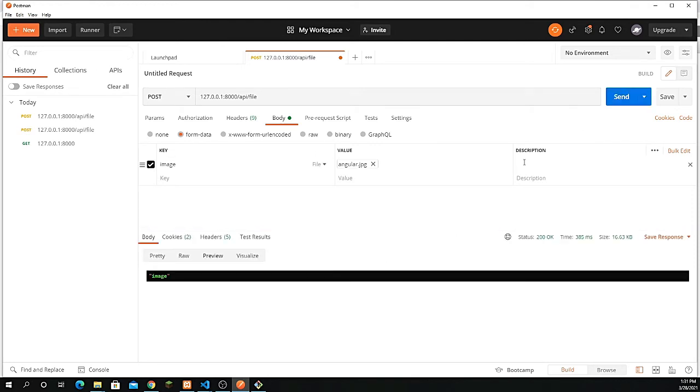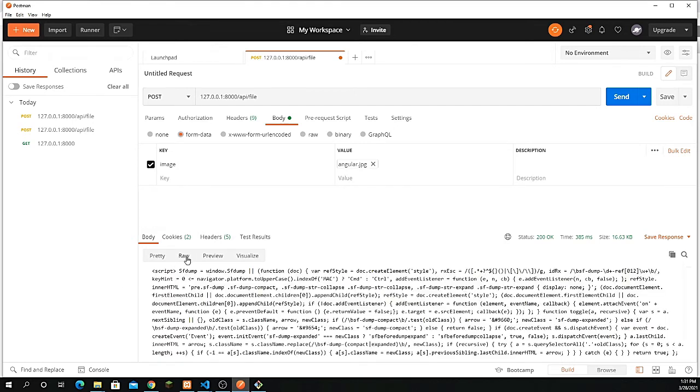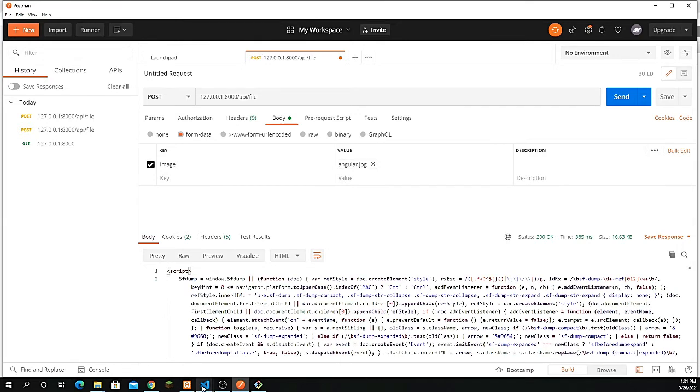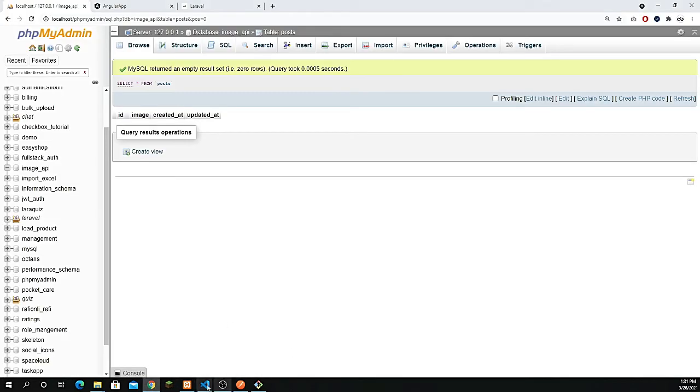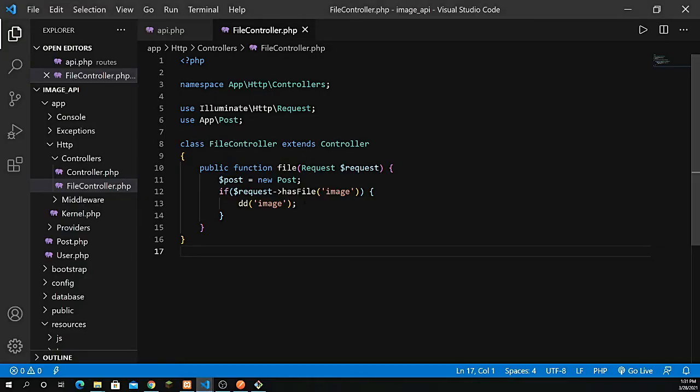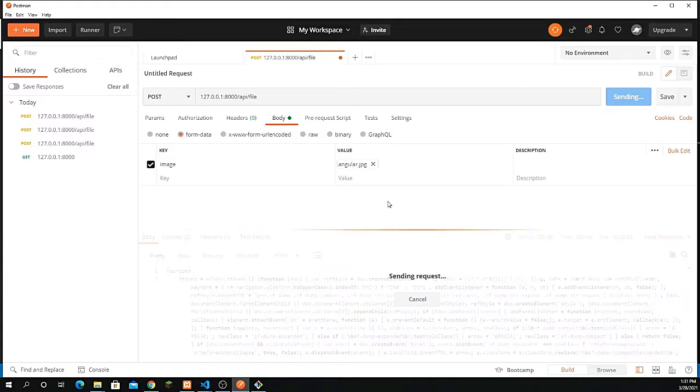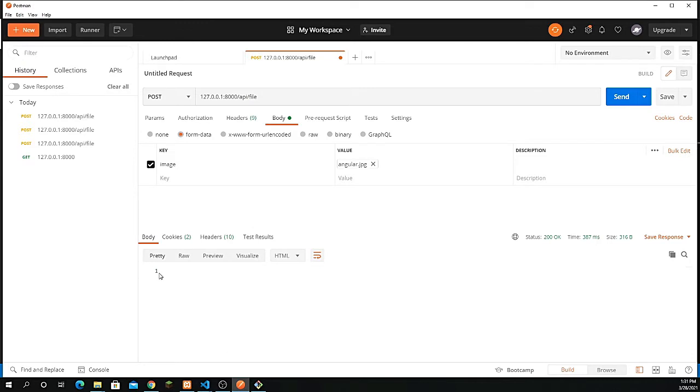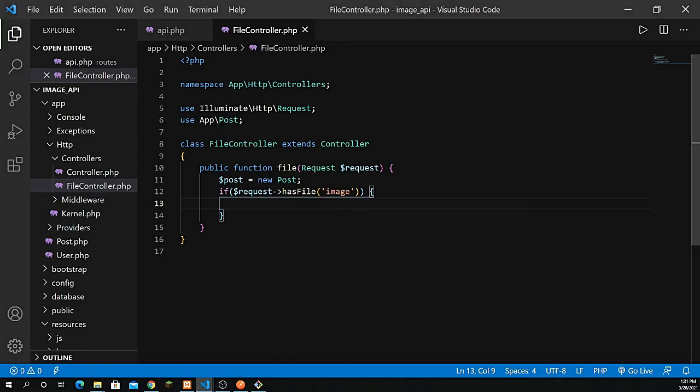Let's give it the send request. Now you see that now it has the type image, right? If I go to my prettier, and if I refresh that, let me go to my code. Now if I keep that empty and try to send the request again, and now you see here we have one, which means that now we have a type file image, right? That means that we have some file, right?